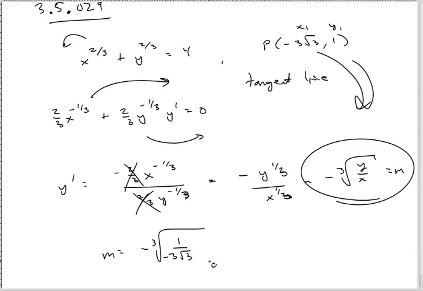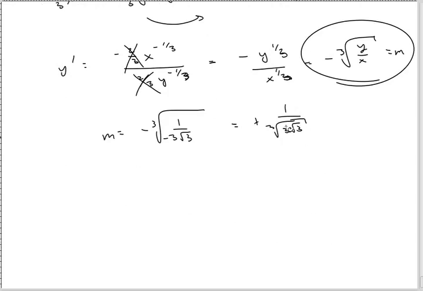The reason why I knew something was wrong, because square root of a negative obviously won't work, but the cube root of a negative will. 2 negatives will make a positive in the end. And so I got 1 over, and then I got this cube root of 3 square root 3, which is very weird, but it is true. It is what it is. What we need to do is now reevaluate what the heck this thing is in a more simplified form, because nobody wants to do that.